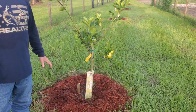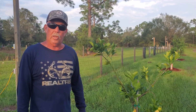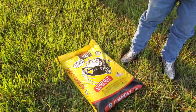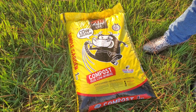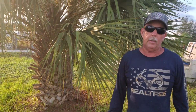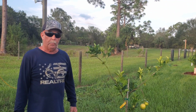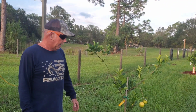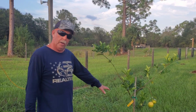All right, the next thing you want to do is mix compost in with that sand. Here's a sample bag of compost. It's like $2 at Rural King, or you can get it at Lowe's, or you can get this delivered in bulk also. You just check around. This is one brand, but you can get any brand you want of compost. Follow your directions, but for a tree this big, I'd probably put a whole bag of compost down in there. Then start covering up the sand. Make sure this is a little bit higher than your grade.